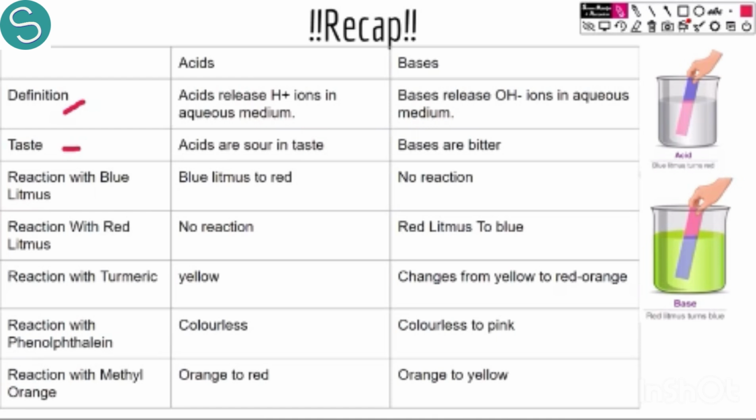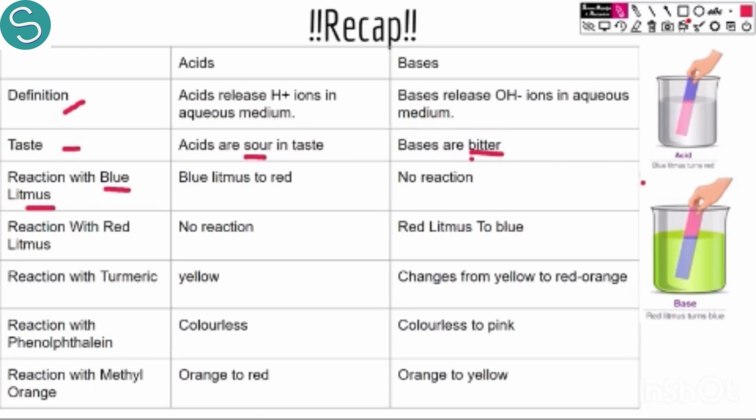So we have studied that acids are sour in taste and bases are bitter in taste. So you don't have to taste them, but the acids are sour in taste and the bases are bitter in taste. Litmus paper. So litmus paper is a paper you can see here in this image. This is a litmus paper. So it is obtained from a plant which is called lichen. So from the plant lichen we obtain a paper which is called the litmus paper.